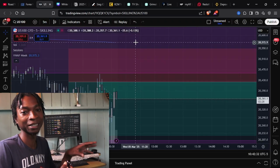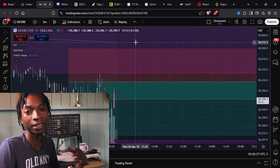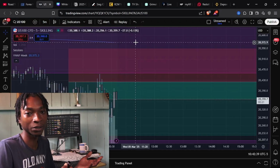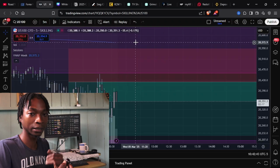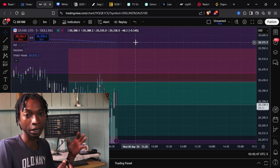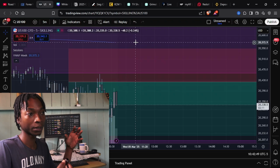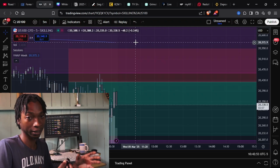I would have been in much more profit right now if I didn't. It's kind of why I don't put my stop loss to break even. But yeah, I'm trying. Number one, I've adjusted my strategy. Number two, I've adjusted my risk management. So I am taking larger positions, larger risk. So I just want to protect the capital with bringing my stop loss to break even.